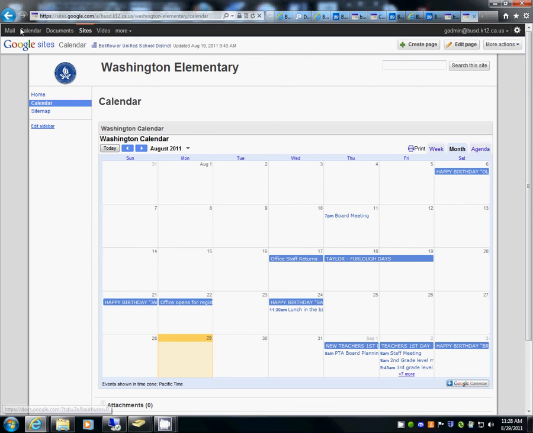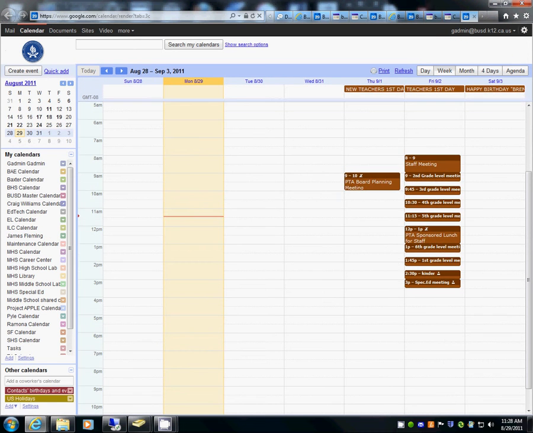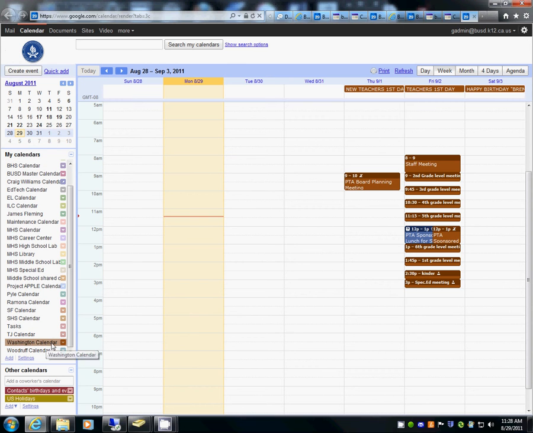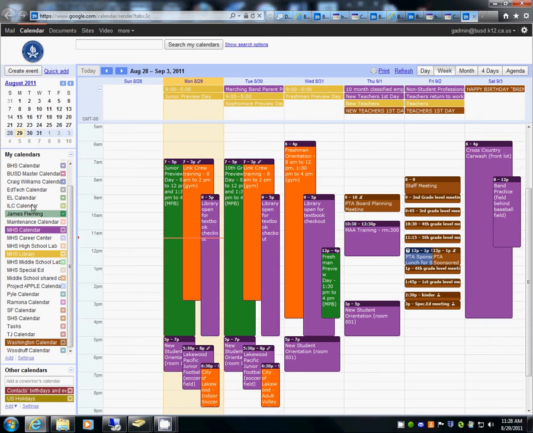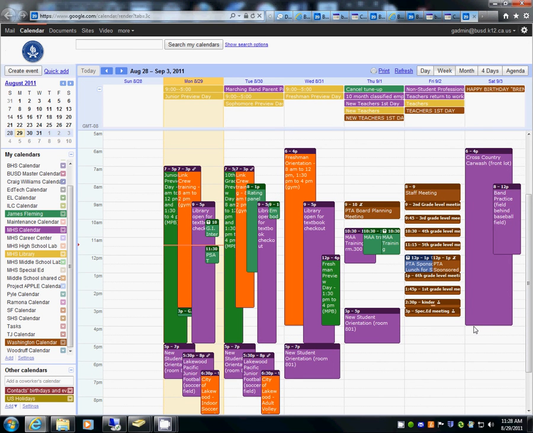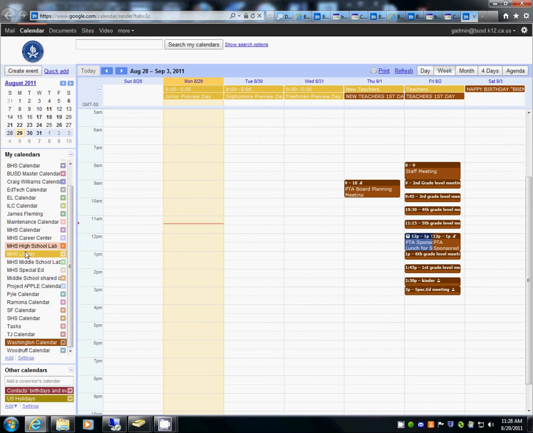What that does is it allows you to have the calendar in your normal calendar view, like this. See, this is this user's calendar, but also you could have Washington's calendar as well, or a whole bunch of other calendars, and it can get very busy looking. But you just start turning them off and it's not so busy.